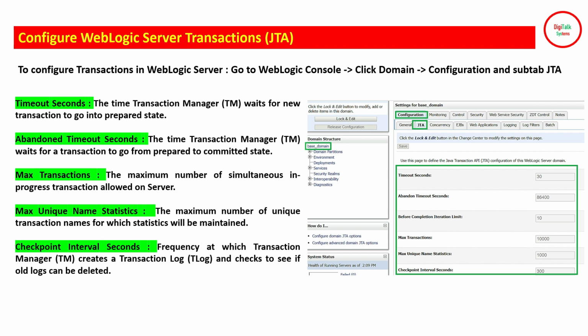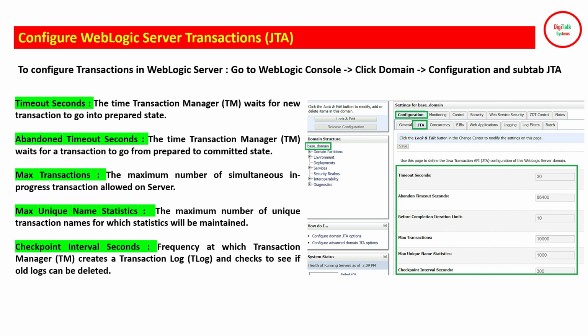That means if your transaction manager is coordinating with all of the resource managers to make them prepare for phase one, and any of the resource managers is not responding, then it will wait for this particular timeout seconds. And if it does not get the response from any one of the resource managers, then it will roll back the complete transaction. And that's why I said it is very important to configure this value. The default value is 30 seconds, which is small.